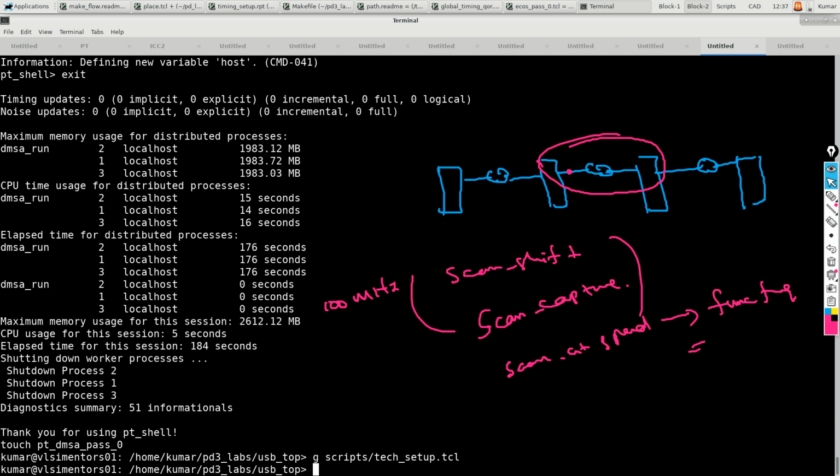Now in case by mistake you have missed it, you should have caught it with the check pin placement command. There is a command called check pin placement. You should have run it and caught it. Now you missed that also, and you are in the place stage. If you are only snapping a little here and there, you can actually do that. That's not an issue at all, if you ask me. Okay, in the place stage itself.